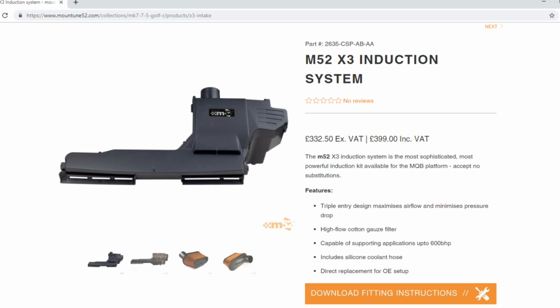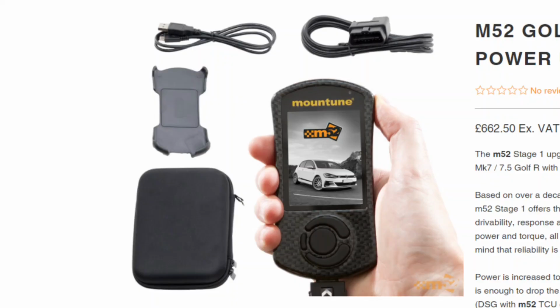The actual M52 kit is essentially just something that plugs into your OBD port, like most things nowadays, and it does all the work for you. That's quoted at just under £800. So together, you'd probably want to get the two. You're looking at over £1,000, before you've fitted it, whether you fit it yourself or you get them to fit it. It's not the cheapest of upgrades, but at the same time, it's not stupidly expensive. And it could add quite a lot to your car and certainly give it that lift.